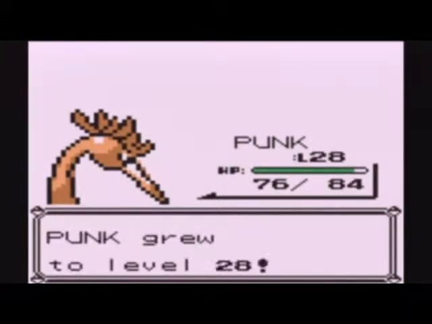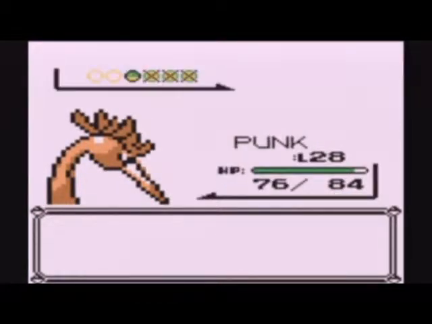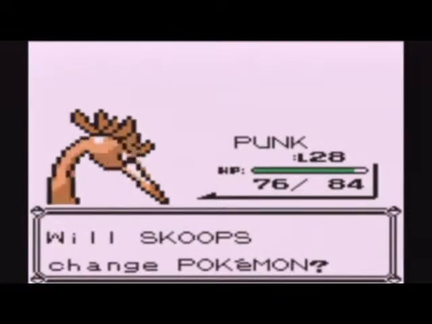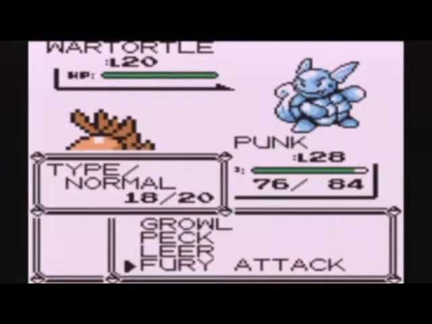That would probably be, not including legendaries, I would say Alakazam, which is the evolved form of Kadabra. But the only way to get Alakazam is through trading, which I don't believe I've talked about yet.